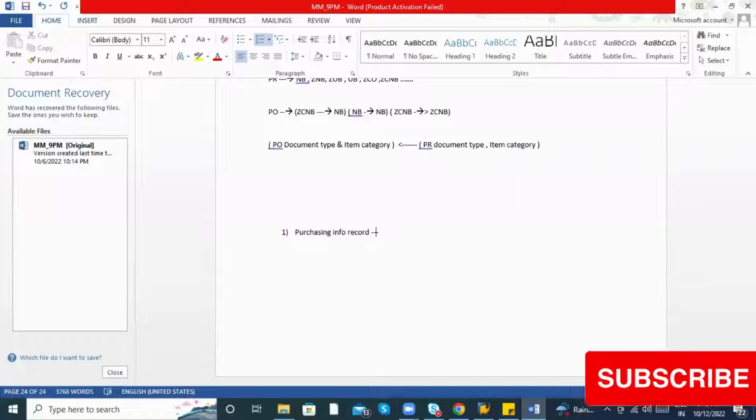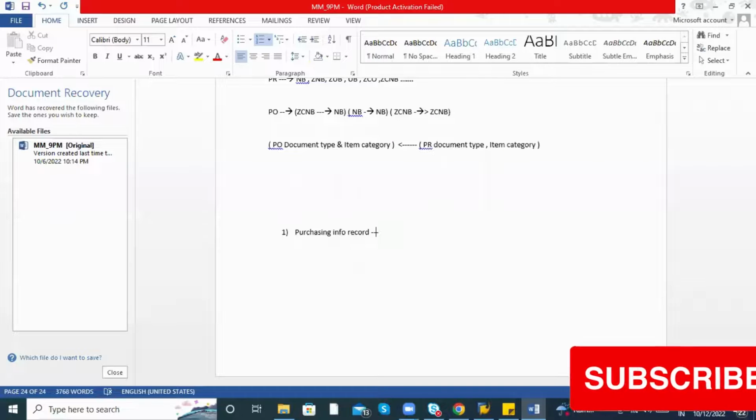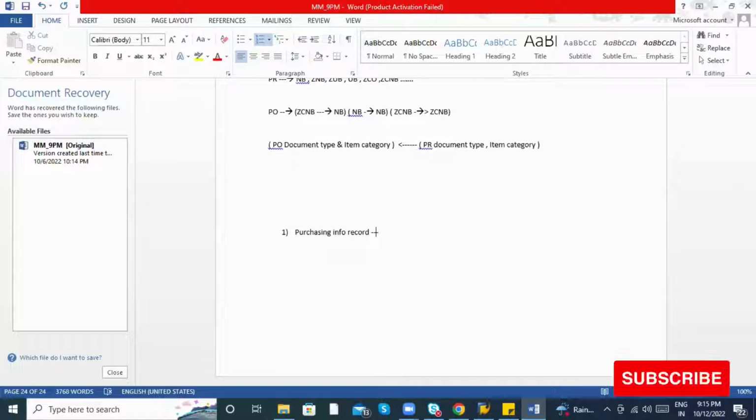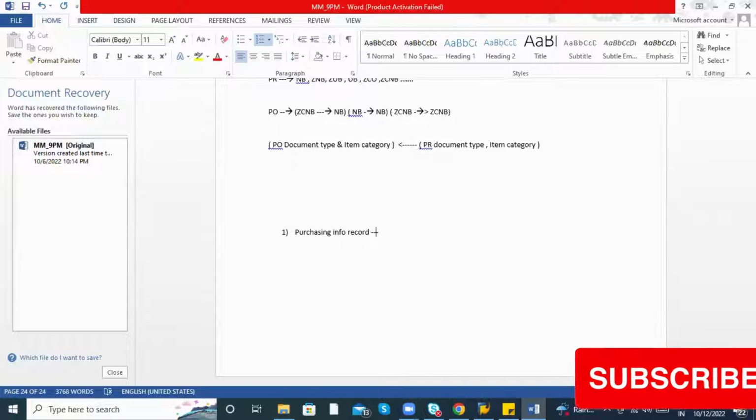That is why we do not propose any price and tax code values at the PO level. While creating the info record itself, we have to maintain the price and the tax code. These two are mandatory.